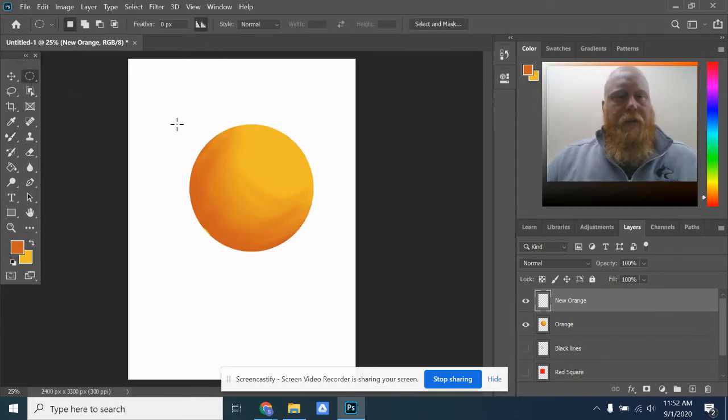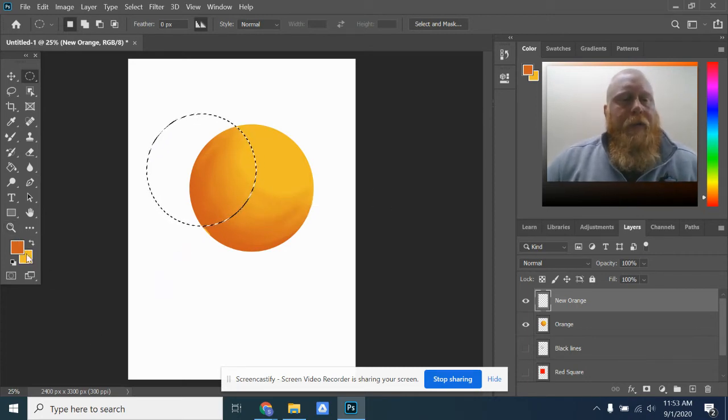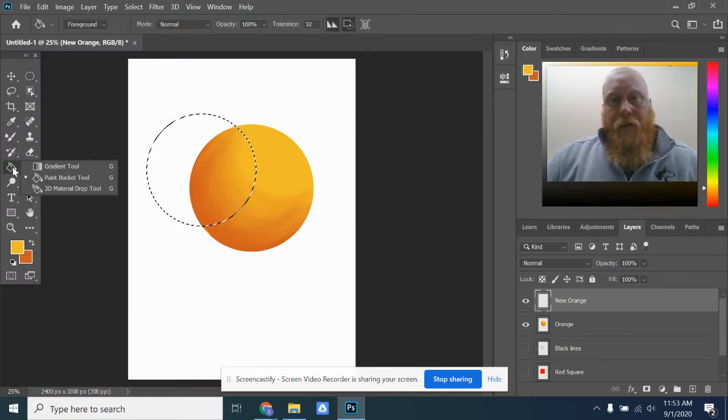I'm going to go ahead and make a new circle. So let's just hold Shift again. I'm going to make a new circle, and I'm just going to overlap it for now with the other one. I already have my two values in here. Okay, so I'm going to make it look like my light orange is on top and my dark orange is on the bottom. I'm going to go to my paint bucket and I'm going to hold down.